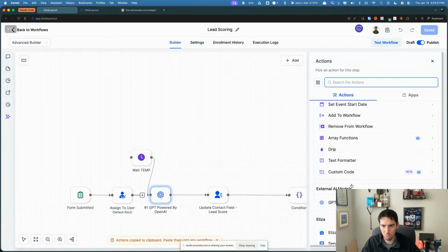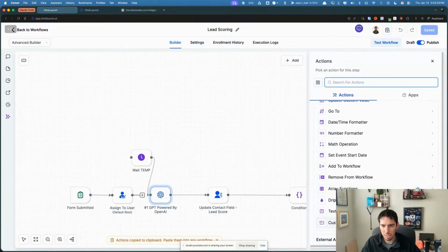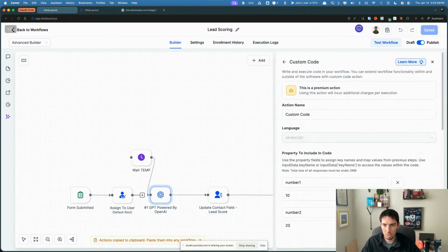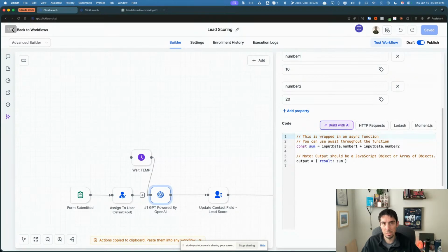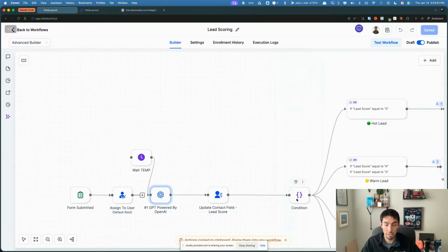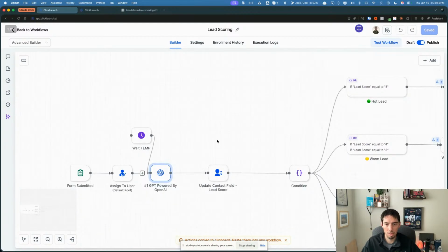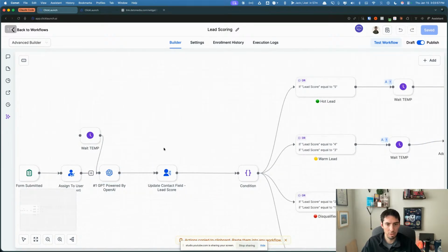But I think you could take the output, especially if it was in JSON, and have the custom code action take this JSON input and output it into multiple outputs. Then you can use those multiple outputs down here. I'm just not 100% sure on that. It's something new I have to figure out and test.